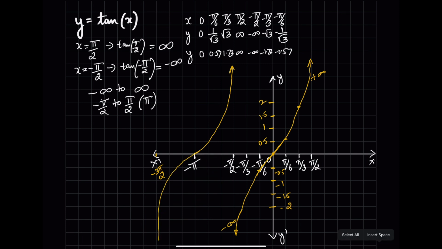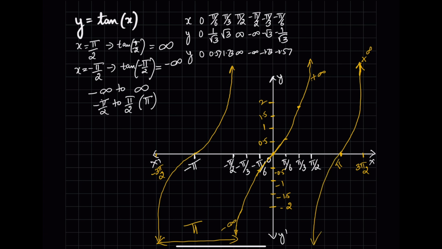So if you see here, the shape of the graph is repeating for every pi degrees. So if we plot, this is 3 pi by 2, and if we add another, this will be 3 pi by 2. So at 3 pi by 2 it is plus infinity, and if this is pi somewhere here, it would be at pi it would be 0, at 3 pi by 2 it would reach plus infinity, and this would continue to be like this. So this is how the graph of tan x would look.